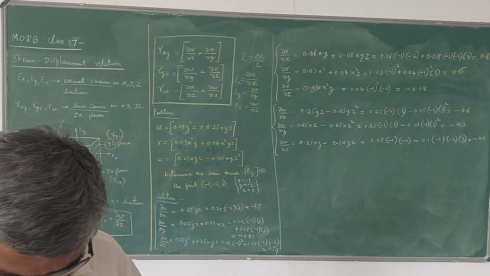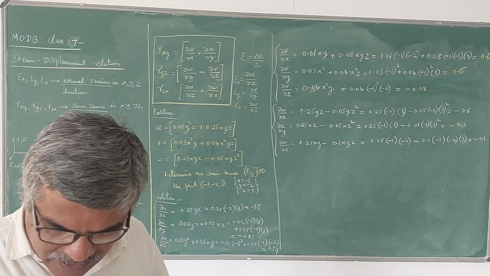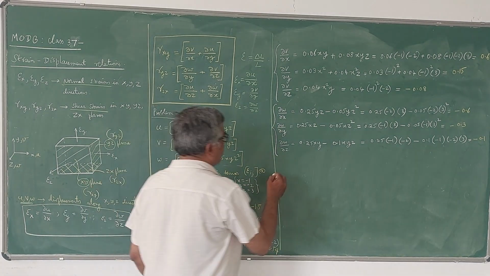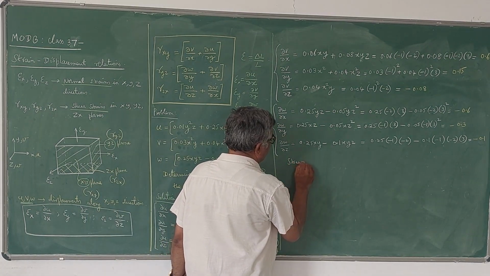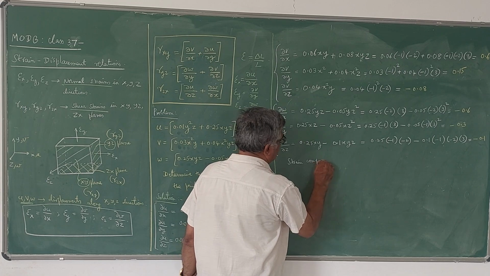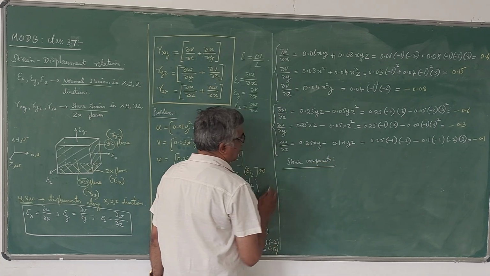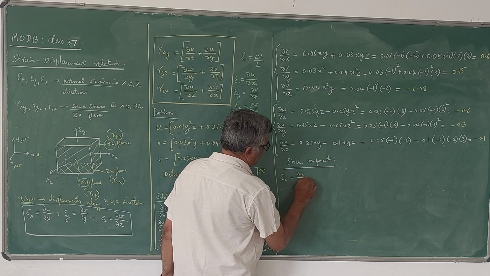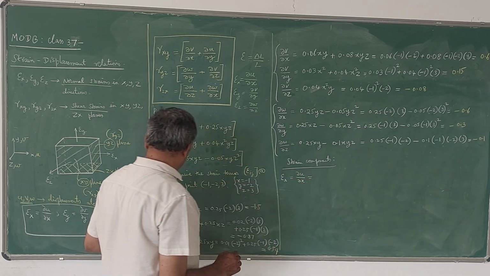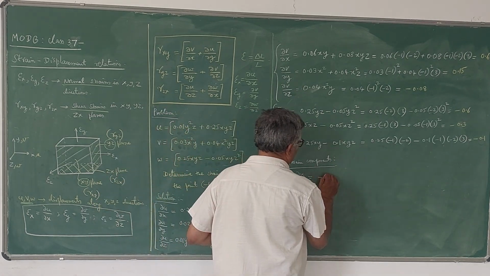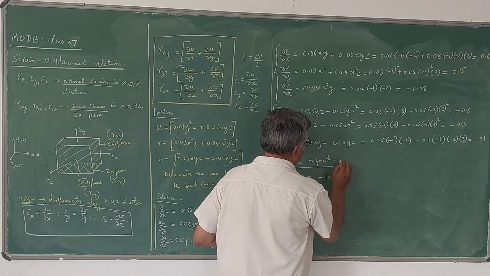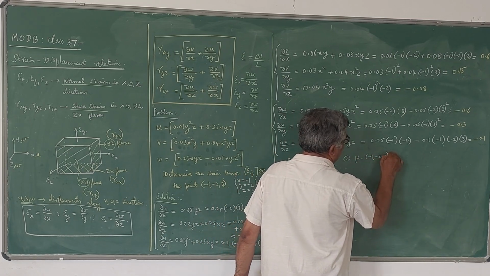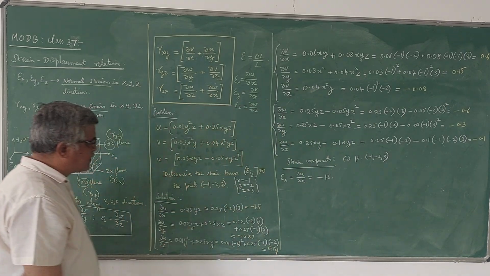Now let us write the strain components. Now epsilon x is nothing but dou u by dou x. 3 normal strain components will be there, 3 shear strain components will be there. So normal strain components are epsilon x, which is dou u by dou x. Directly you can give the value minus 1.5. So strain has no unit. So this is at the point minus 1, minus 2, 3. So it varies from point to point because the values of x, y, z vary.